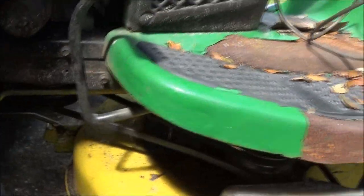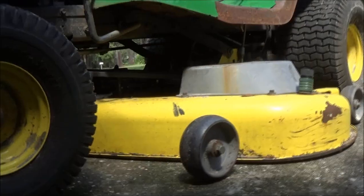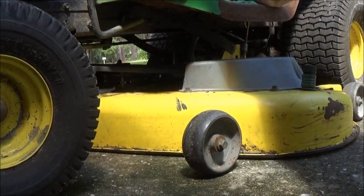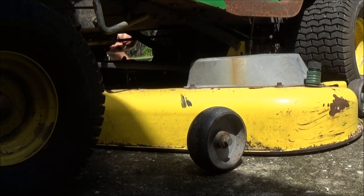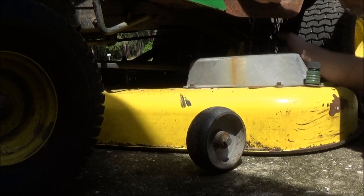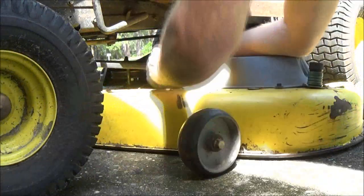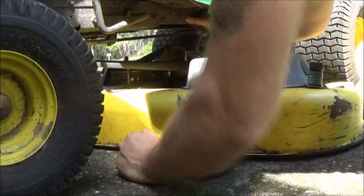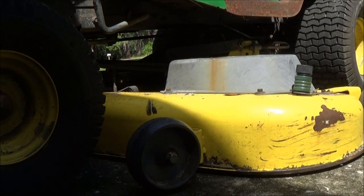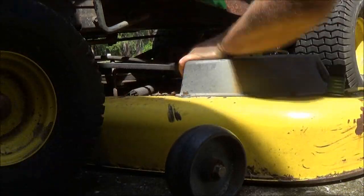And I'm going to pull this deck out of here. See, there's another pin there, another one up in there. There's only one on the front. So, I'm going to go ahead and pull them out. Then we'll get this out of here. Might help if I take the belt off, huh?